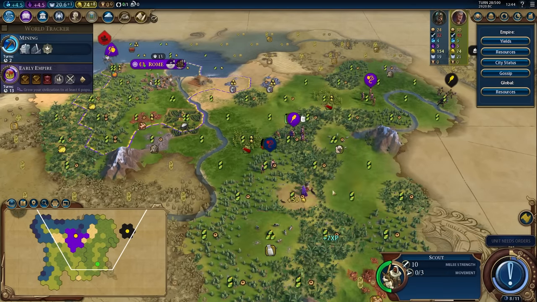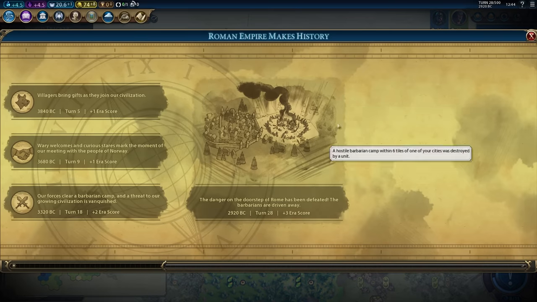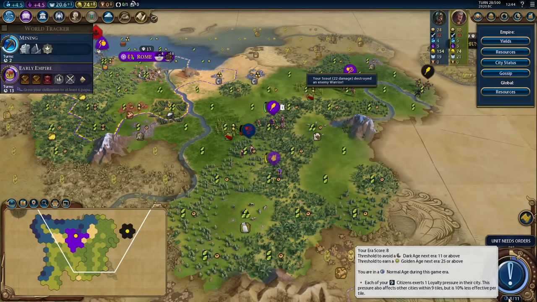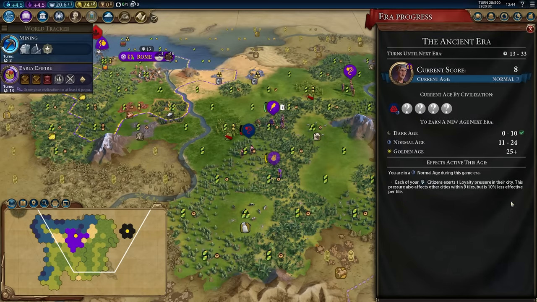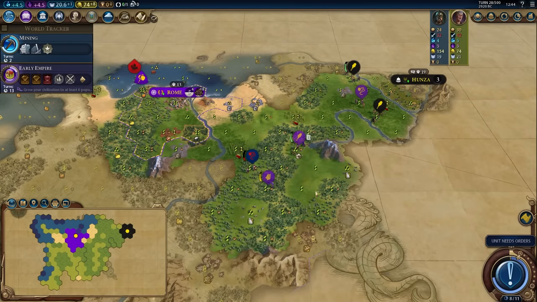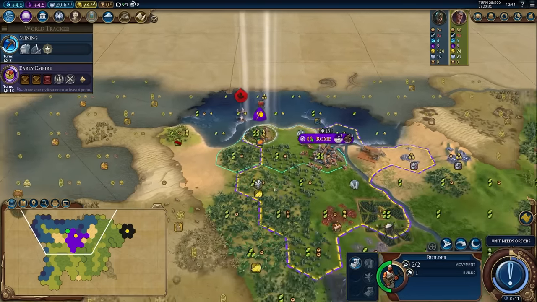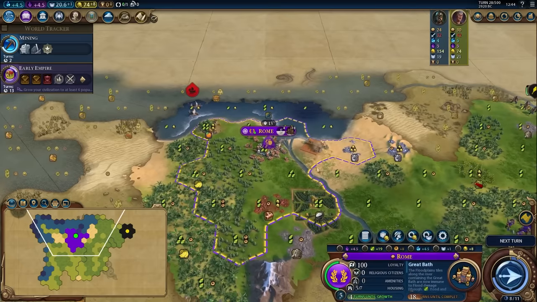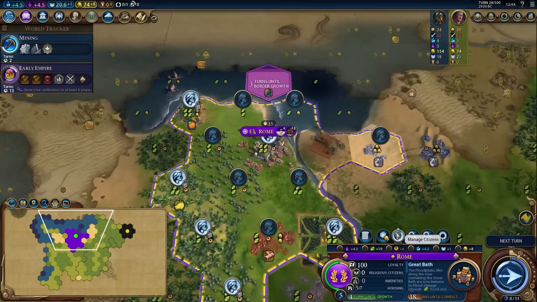Let's go ahead and clear this barb camp. Sometimes you can clear them with scouts, and there's plus 3 era score. So it's always really good to clear barb camps because you definitely want to be getting era score, because there's special abilities that you can unlock at the end of an age if you get a golden age. Now, generally speaking, that's going to be true. There are specific scenarios in which you might want to go down to a dark age because you're running a particular strategy.